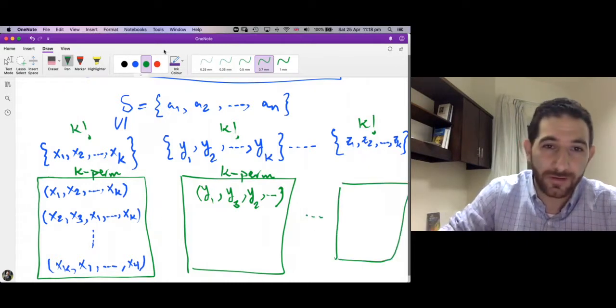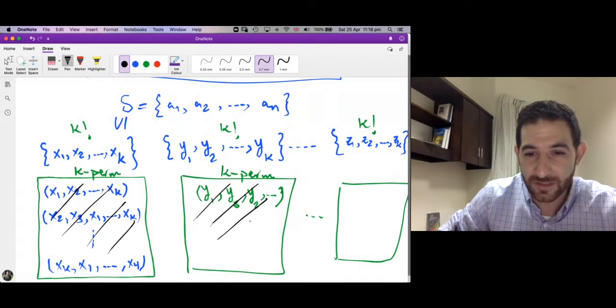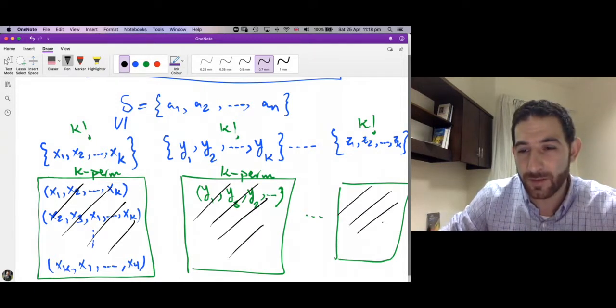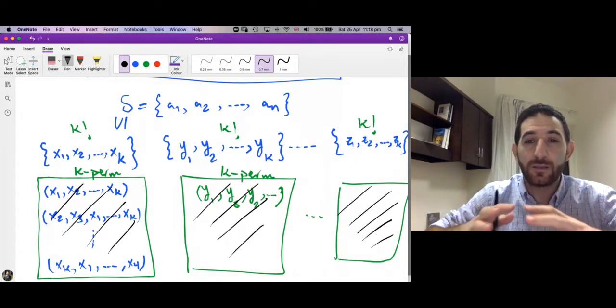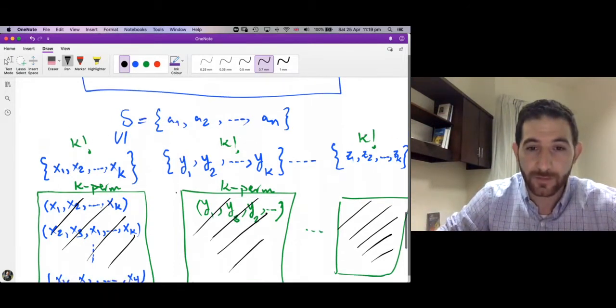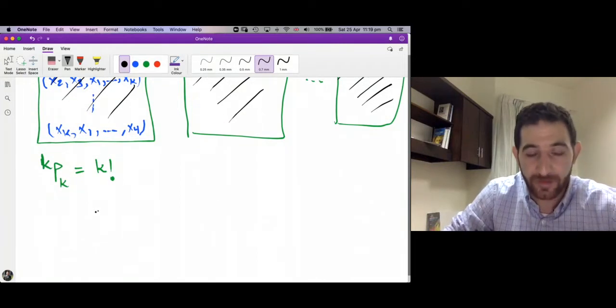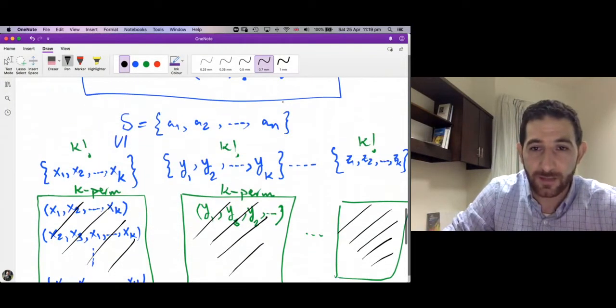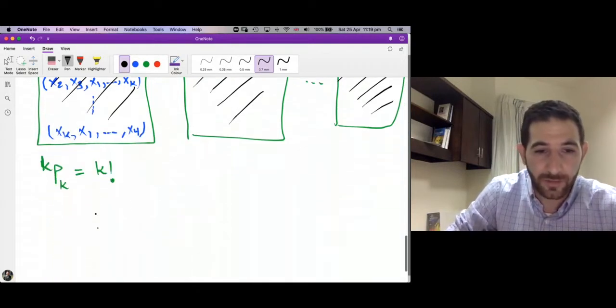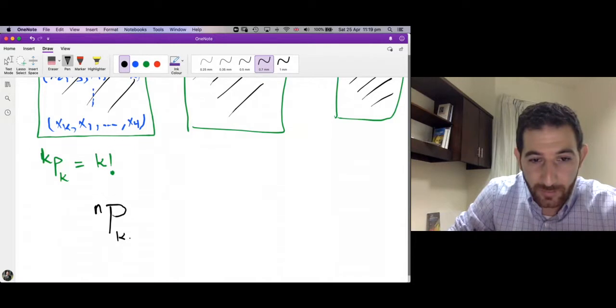Now, all the permutations here, together with all the k-permutations here, and here, are all the k-permutations of S. So what are the k-permutations of S? S contains n elements, so the total number of them is nPk. But what is this number?